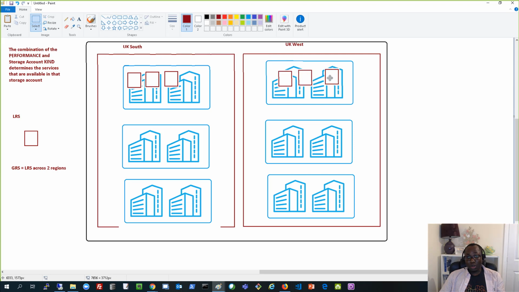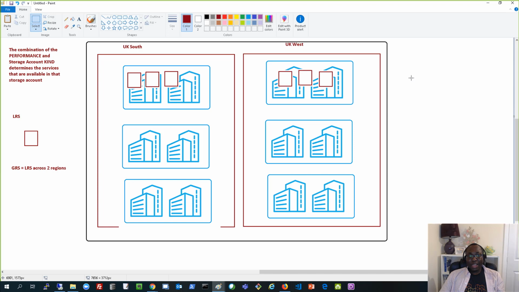Now, the way that this one works is that this will be a synchronous replication. So once it's fully written these 3 copies, it sends a reply back to the client to say, job done. And in the back end, it's going to be replicating these ones across to the other region. So this one is asynchronous, because otherwise, if it has to wait for all these 3, that will be too much delay. So it's going to write this one very quickly. And once it's finished with that, it sends a reply back to say job done. And then it's going to make copies of those remotely.